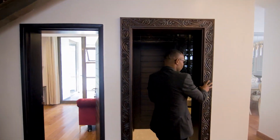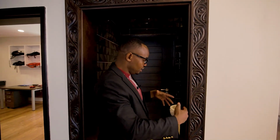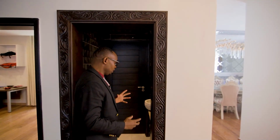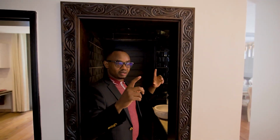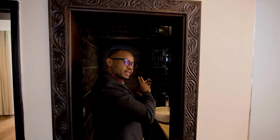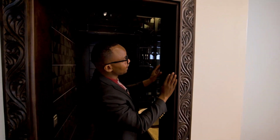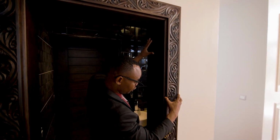This is the common bathroom. When we came in, this was just an opening in plaster, just like this side. So we opted, because this is the main cloakroom in any house, you have to treat it nicely. So we came in and removed the simple kawaida tiles that were here, and came in with this nice wooden framework to complement the door that we had supplied on the front side.